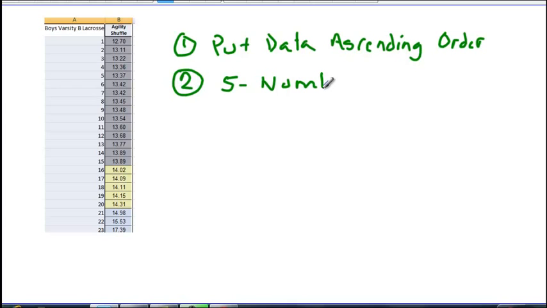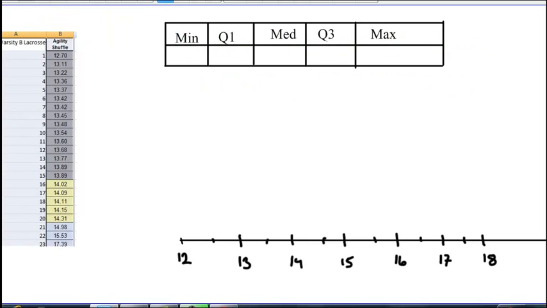So once again, we are examining the boys varsity B lacrosse team and their times to complete the agility shuffle. Notice that the time is in seconds and we are dealing with quantitative data, therefore we can create a box plot. We now need to identify the 5-number summary.